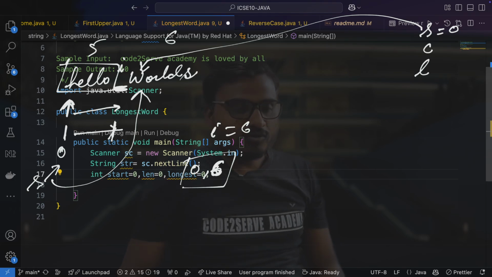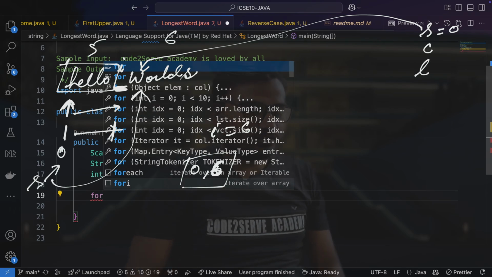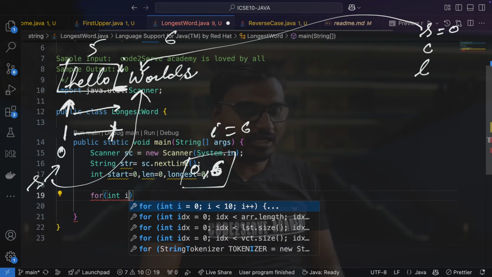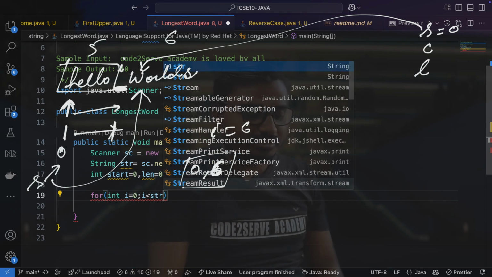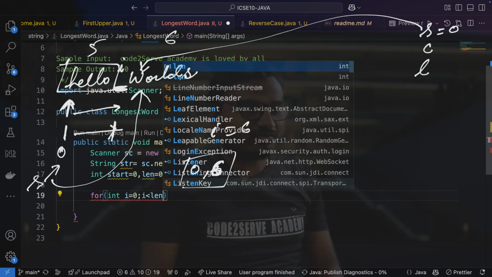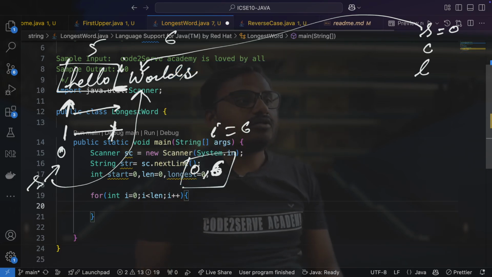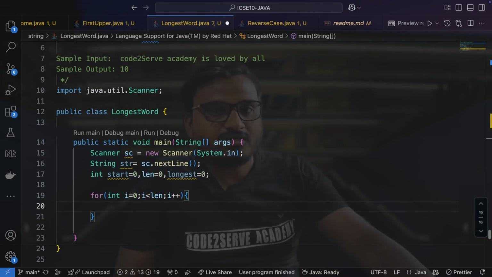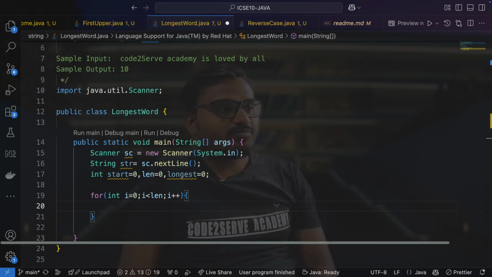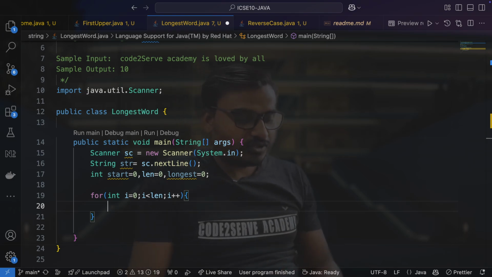Okay, now we are going to start the loop for int i is equals to 0, i less than str dot length, or length we have already taken out here, i plus plus. Now if we get a white space, what we have to do, let's see over here.